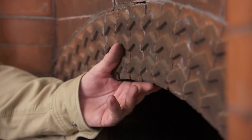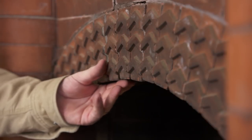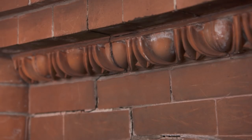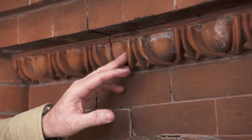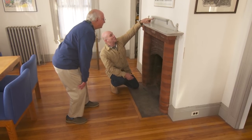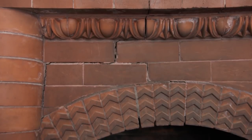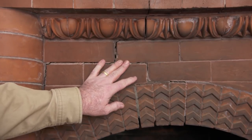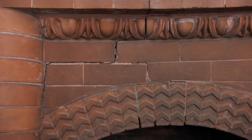Look at this — this is what we call a chevron brick. I don't want to say it's one of a kind, but I haven't seen one yet, only in books. Going up, this is what we call an egg and dart detail — you can see how beautiful that is. Look above at the woodwork and see how they tried to tie it all together. Unfortunately, I can also see the settlement pattern — this brick is tipping to the left, so I know there's a problem somewhere in this area.